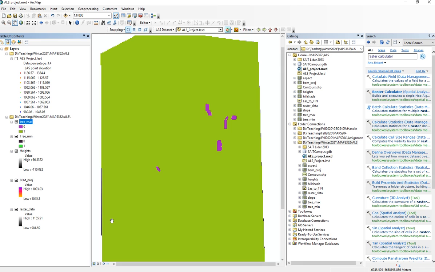If I add the tree min and tree max together, anything that is true for both is going to be a value of 2. Anything that is only true for one of them will be a value of 1. And anything that's false for all of them is going to be a value of 0.